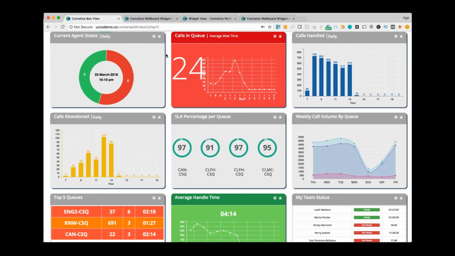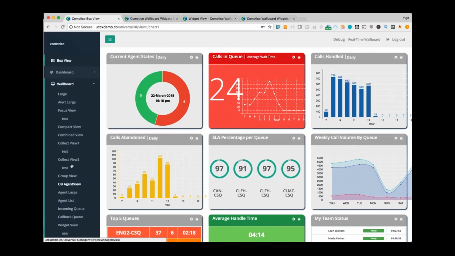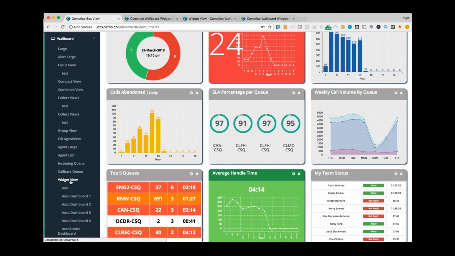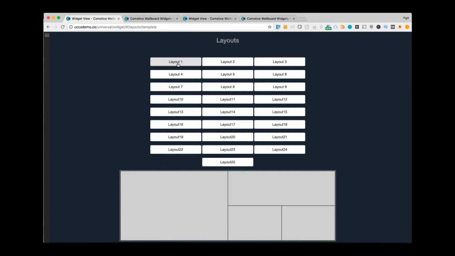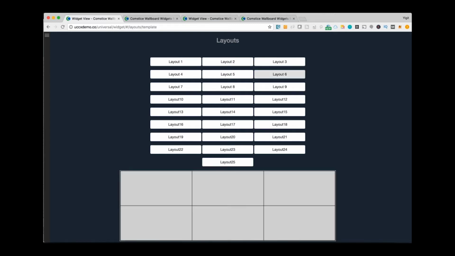We soon realized that we need to do something more modular, something more flexible. Up until that point, we were creating lots of purpose-built dashboards. And then we decided to build this widget-based system. In the widget-based system, you've got these layout templates. If you hover your mouse, you can see what each template looks like. We also exercised the idea of dynamic layouts, but some browsers couldn't cope with it.